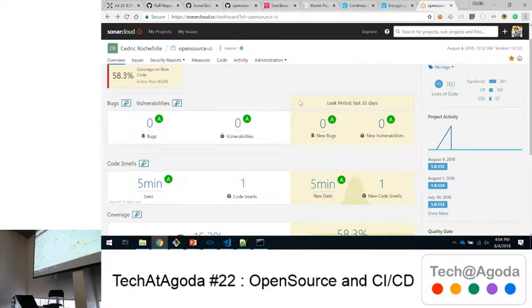Did anyone try to build the even close to the whole? Okay.